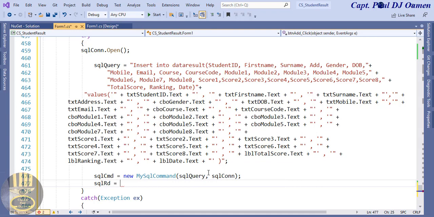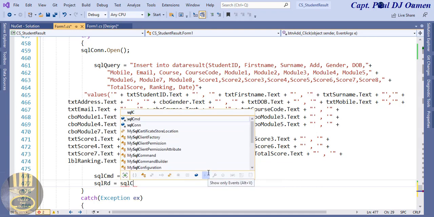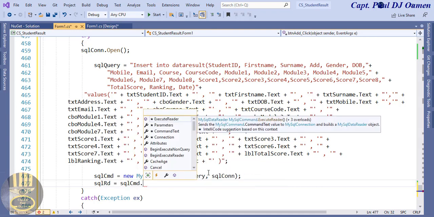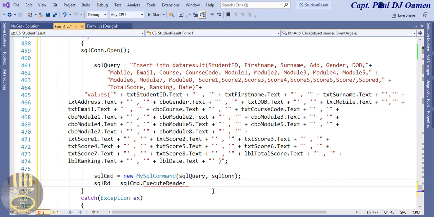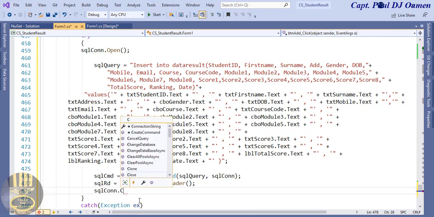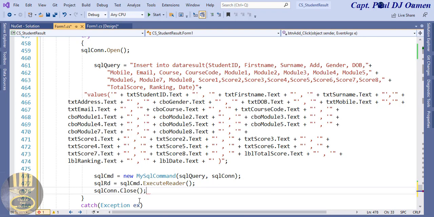That will be equals my SQL command dot, I want you to execute reader. Enter parentheses, and finally we have to then close this. This is the main connector that will open up the database dot close.